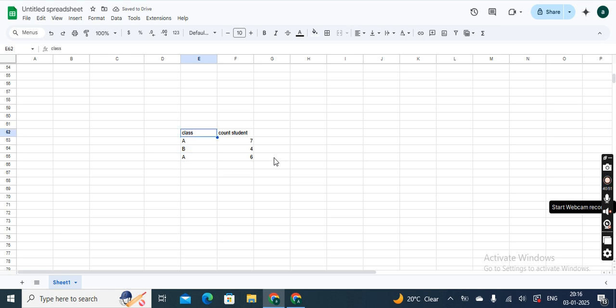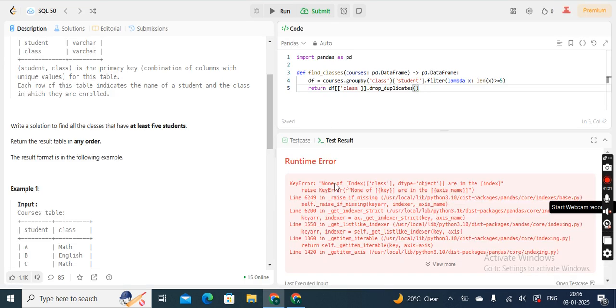So what I am saying is if I use the drop duplicate function, which is actually not possible that any class is actually having the same name, but maybe in a data set if the class is having another name, so what will happen is drop duplicates will give me only A, B and D. It will remove this duplication over here. So this is why I have used the drop duplicate function.